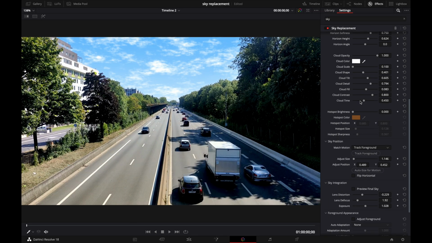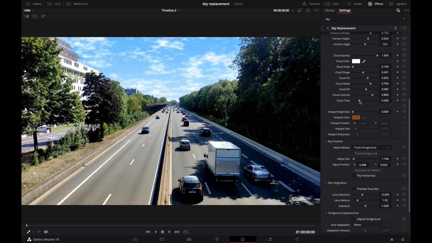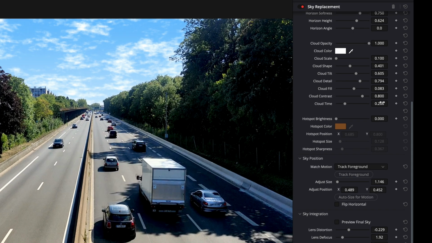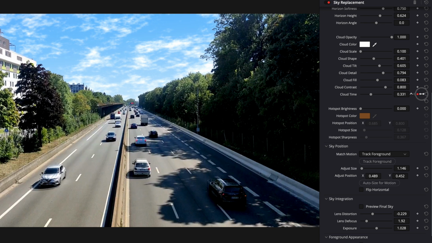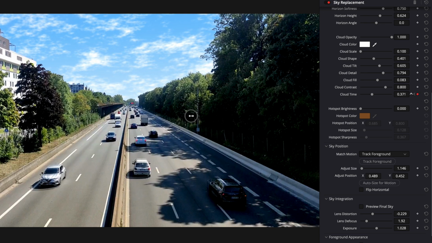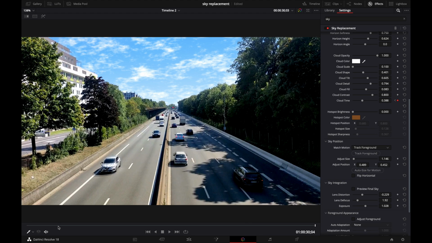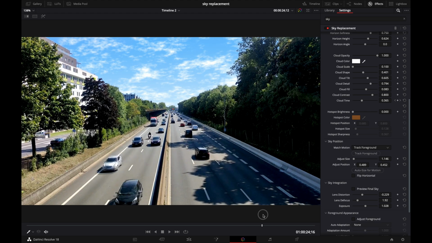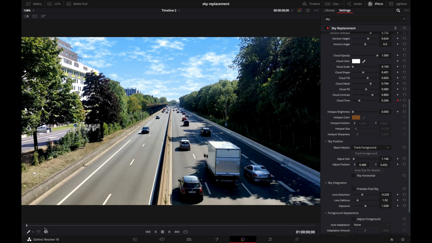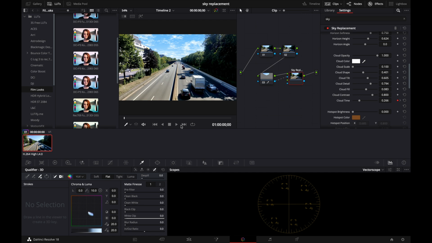Another thing that we're going to want to do to sell this effect better is mess with something called cloud time. Obviously, clouds move when they're in the sky. So if you just have a long scene and the sky is standing still, it's not going to look very realistic. So what we can do is keyframe this. I went to the beginning of my clip, I'm going to go to the end of my clip now, and then I'm just going to mess with the cloud time a little bit. This is going to depend on the length of the clip and again, the type of effect that you're going for. So for cloud time, as you can see, as I scrub through my timeline, the clouds are actually moving and doing things like they would in real life. We can just hit shift and F one more time, and that's going to bring us back.